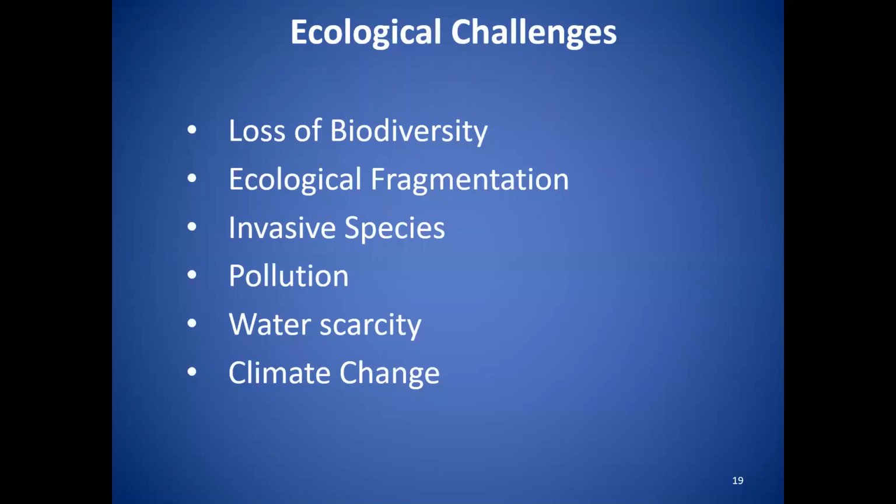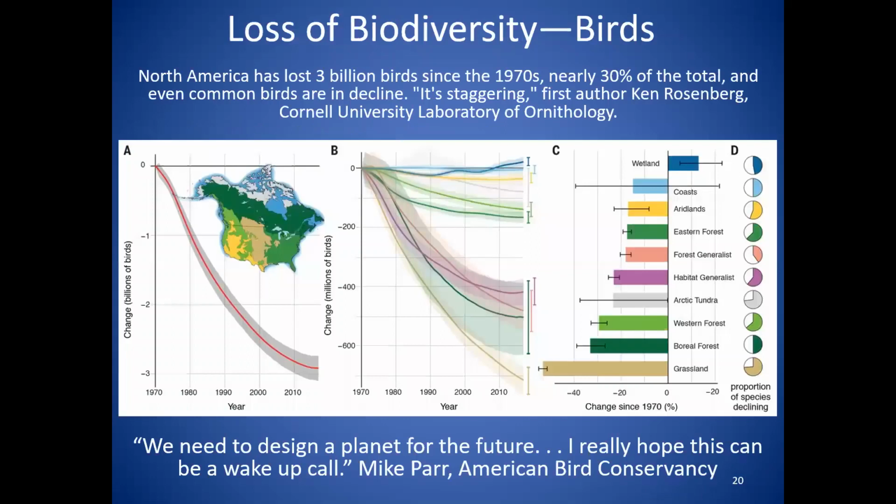And I want to dig a little bit into some of these. Loss of biodiversity. If we think of birds as indicators of the health of natural systems, the canaries in the coal mine, we're in trouble. Solid science tells us that we've lost 30% of total bird numbers in North America over the last 50 years. Globally, human impacts have created a current extinction rate for all natural species that is between 100 and 1,000 times greater than what it was before 1800.